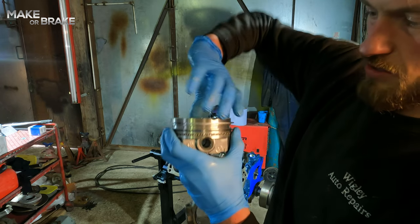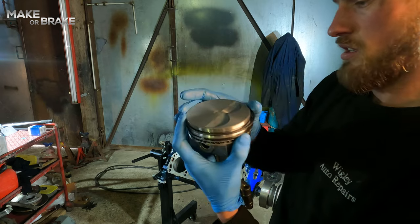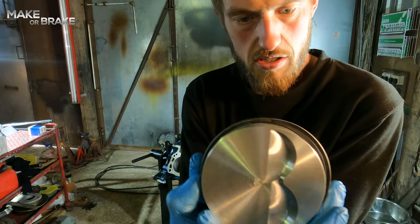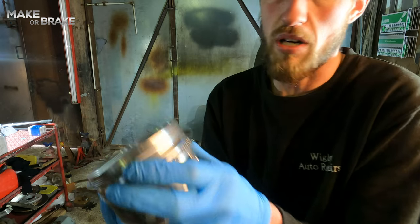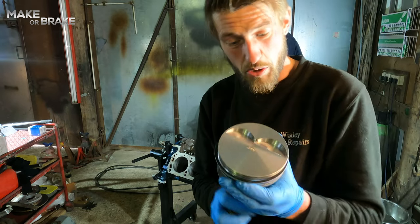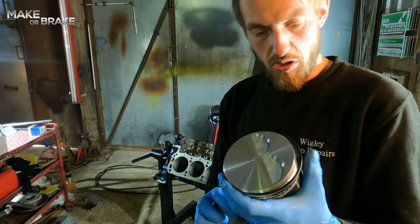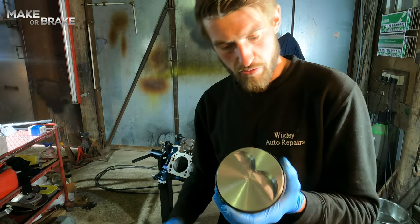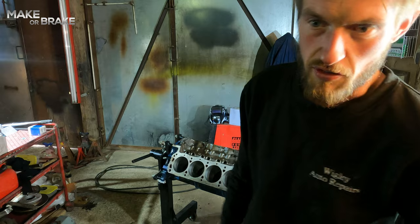So that slot's this side. And that slot is this side. So they're 180 degrees apart. That's kind of all there is to it with putting your piston rings on. And then you want to do exactly the same across all 8 of your pistons, or 4 of your pistons if you're building a 4-cylinder, or 12 of your pistons if you're building a V12.